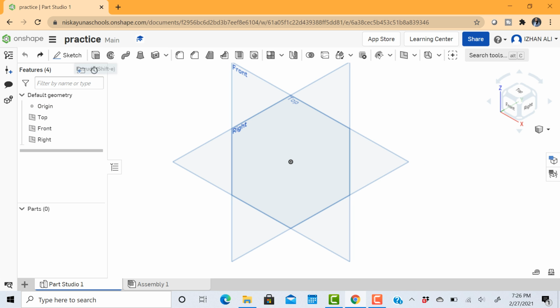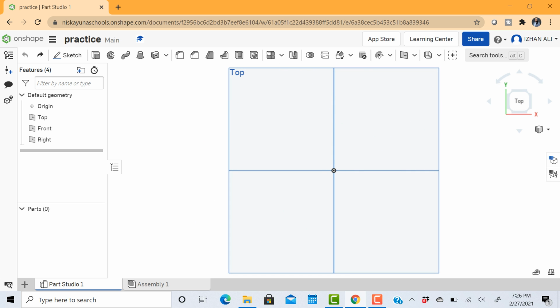First, before we get into this actual cylinder, I want to go over sketching. When you want to sketch, I highly recommend you go over to this cube section and hit top. I'll get into dimensioning in a second, but you can sketch here.